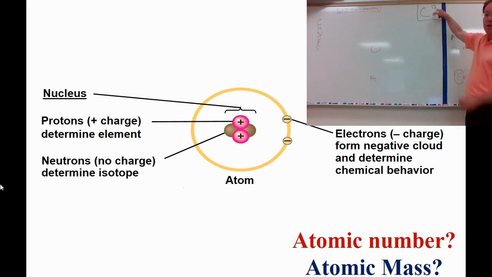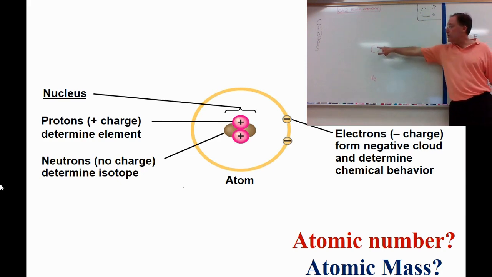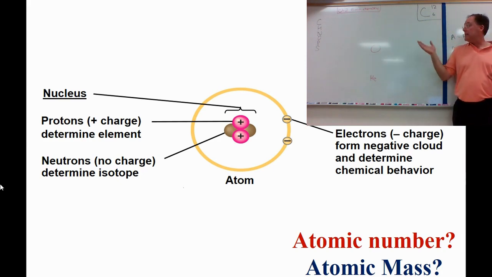How about this bigger number? What does this number stand for? This is the atomic mass. The larger number is the mass of the atom. How you get that is you subtract the atomic number from the mass number, and that will tell you the number of neutrons. Remember, neutrons are neutral. They're things that exist in the nucleus of atoms. Protons are in there too, and then electrons are what spins around the outside.